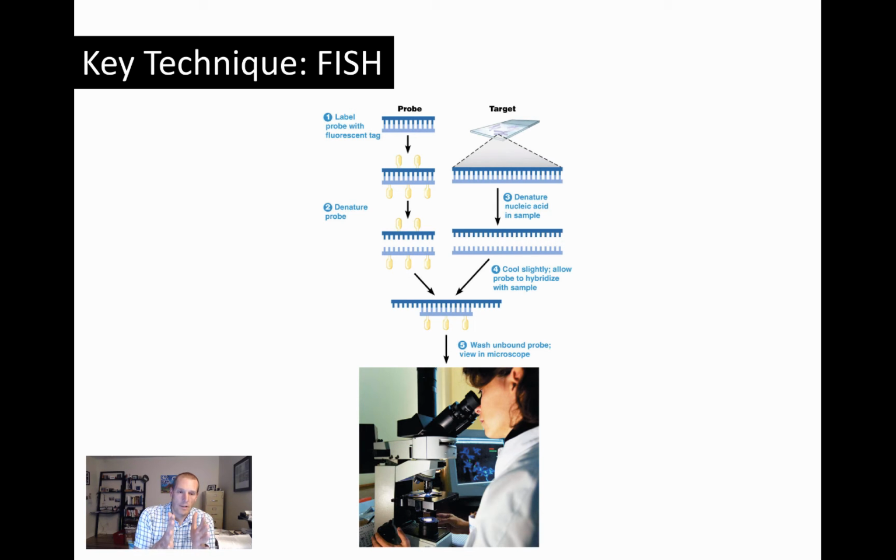So we take our piece of fluorescently labeled DNA, and that's called a probe. You don't need to worry about how we create the fluorescent labeling, but all we do is add a fluorescent molecule to the double-stranded DNA. So that's called the probe, and we're going to heat that up and separate it, and that's called denaturation. And that can also be done chemically too. We're then going to take our target DNA, and that could be, for example, some cells which are in mitosis. And so the chromosomes are condensed, and we can treat them chemically so that the strands of DNA in the chromosomes separate. So what we have is double-stranded probe, which has been separated into the two single strands, and target DNA, which has also been separated.